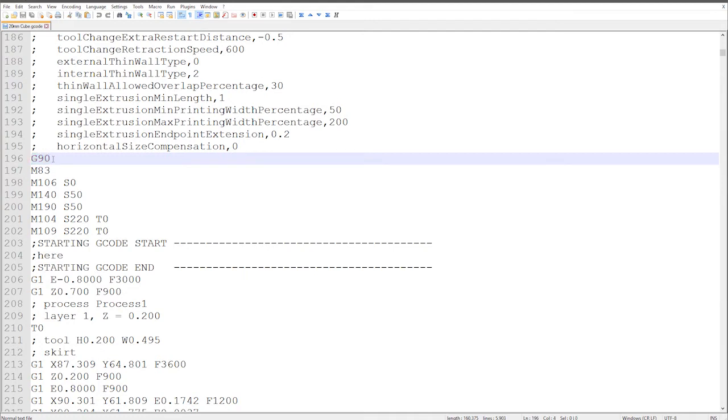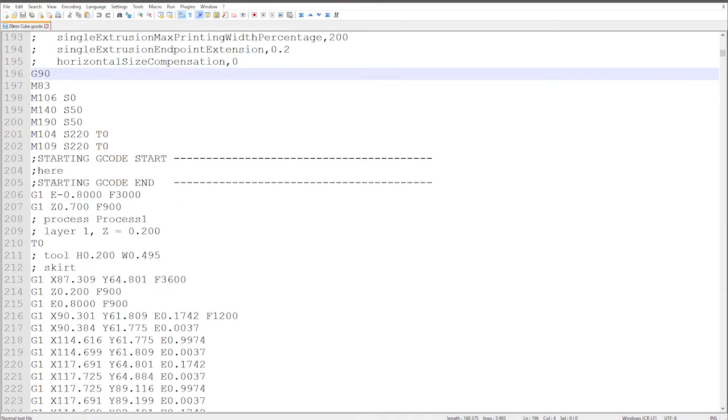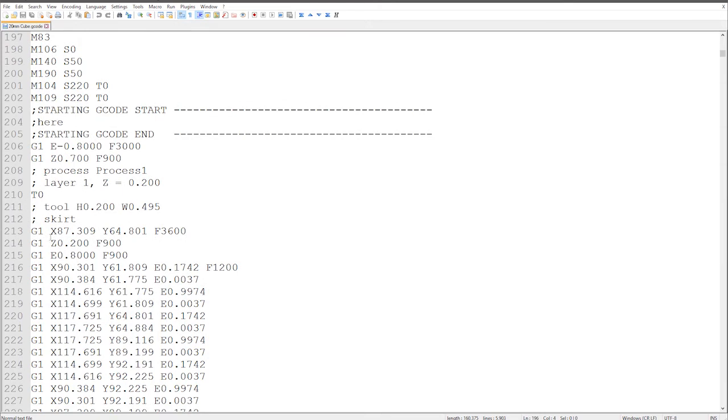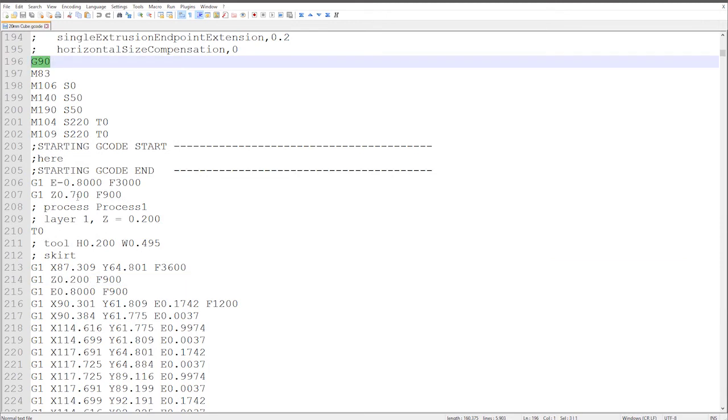So G90 is setting the X, Y and Z axis to absolute positioning. For example, if we go down here, we can see that we've got a G1, which is a movement, and it says Z to 0.2. In absolute mode, which is what G90 sets, it always goes to 0.2 millimeters away from the zero position of the G-code.